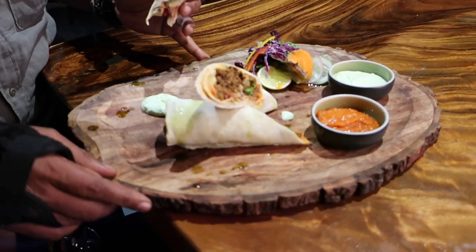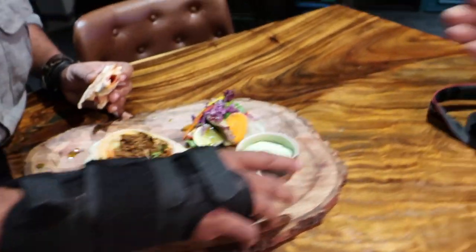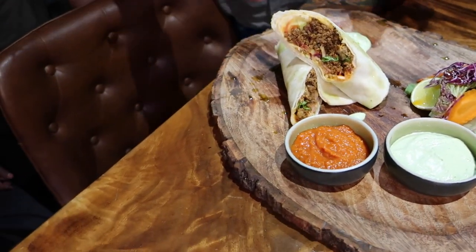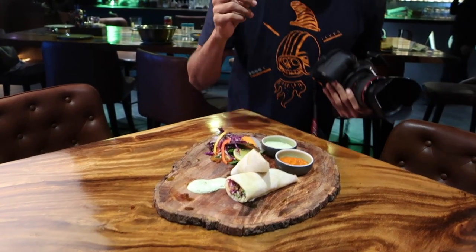This is the food from that side, and this is the food from that side — so we will have to shoot from that side. But the guest is going to get it like this, and that's ok. This is the last shot of food that we are doing. It's been an amazing shoot so far and the last shot looks just as delicious as the first shot that we did.